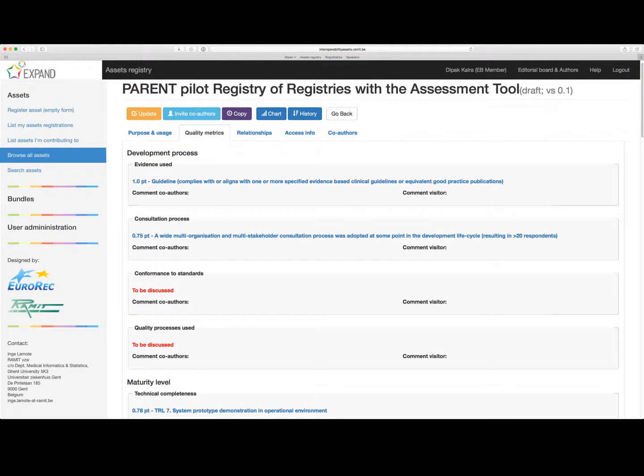The heart of an asset entry is a list of quality metrics, descriptors that help a potential asset user to understand better the different dimensions of quality that this interoperability asset meets.